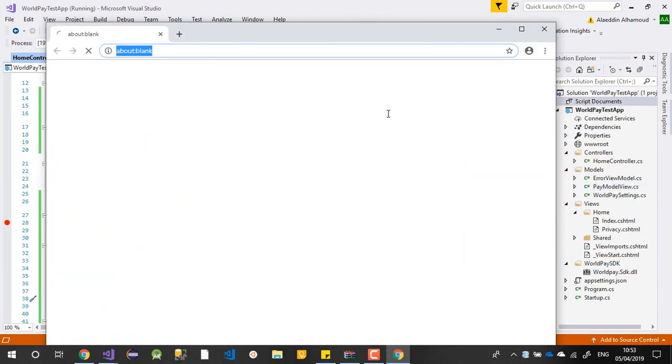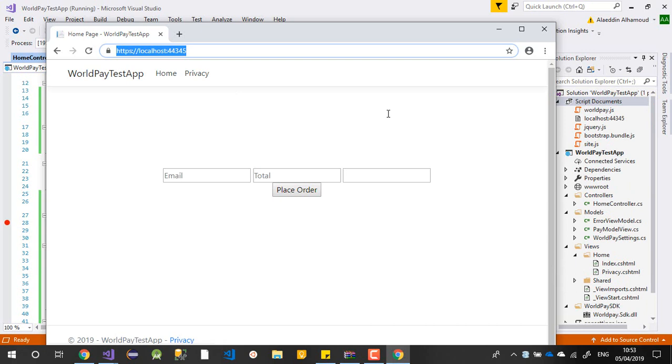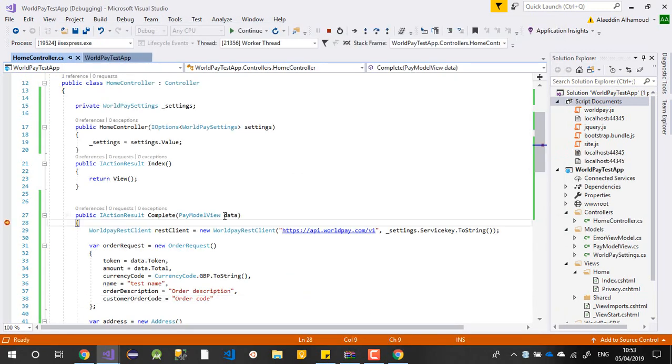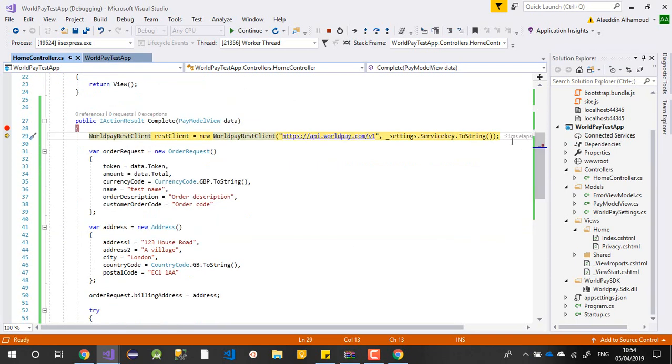It will give an exception because there is a problem in the implementation of the WorldPay SDK. I will show you exactly what's happening. If I press, I need to write an email. I say a.com, total I said 150. So this token will be generated. Okay, that's great. If I debug my data now, I can see the email I sent, the token and the total. If I go further, I can see my service key, what I have already written in my app setting. You can write it straight away, but it is better to inject it into this class.